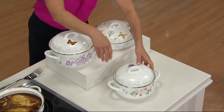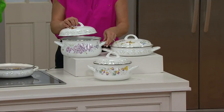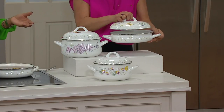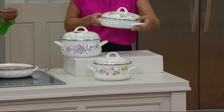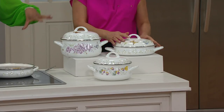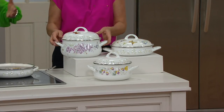If you love butterfly meadow and have the dinnerware and the beautiful pieces for serving, this is what you want on your stovetop, on your range top. This is what you want to pull out of the oven with your casserole, your chicken, and all the delicious things. It's pretty enough to take to the table and serve directly from it.